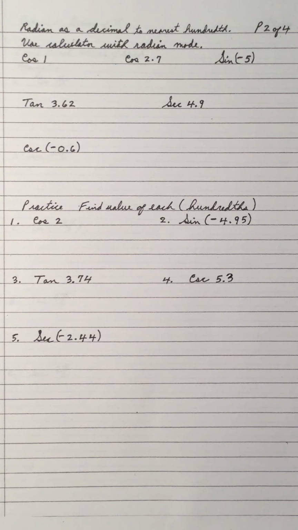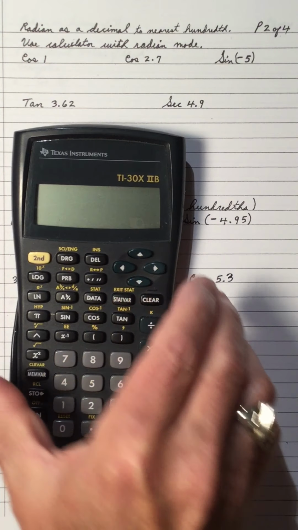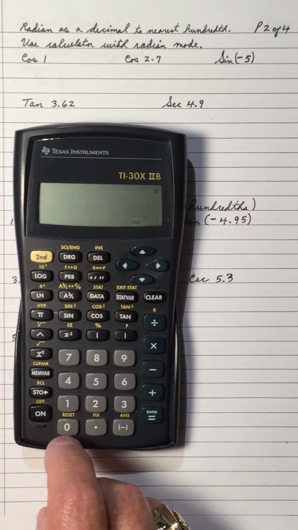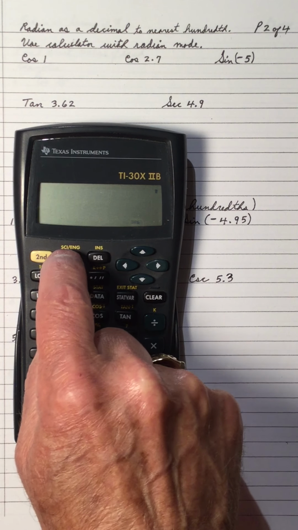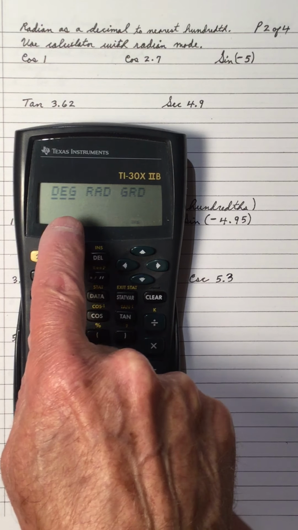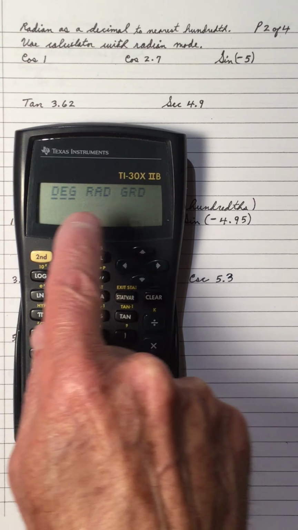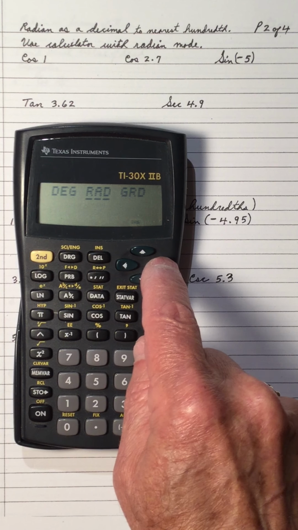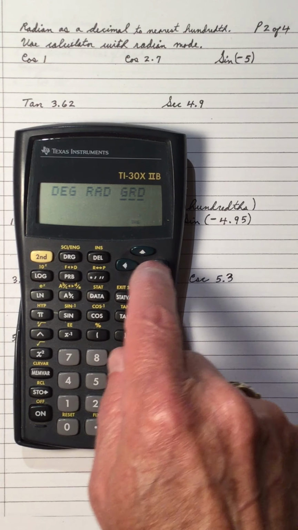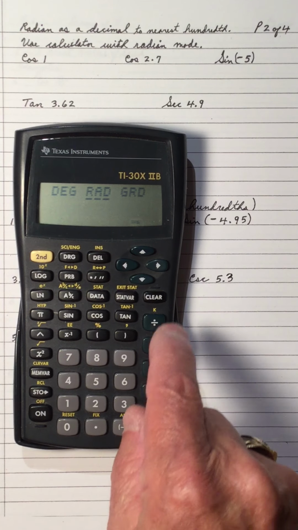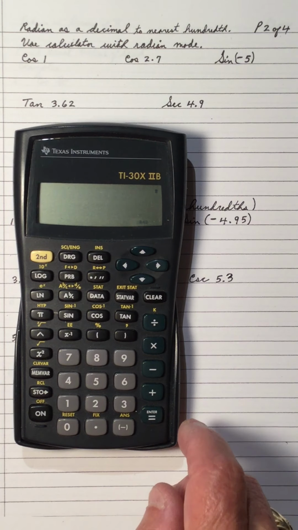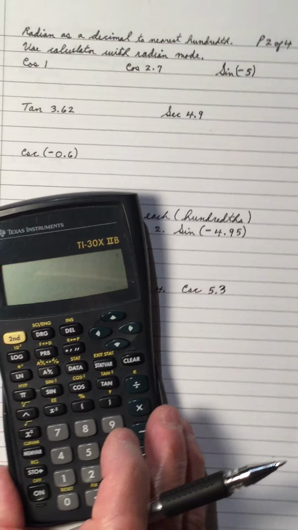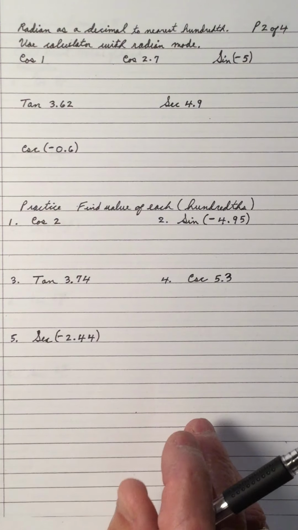Let me explain. I'm going to use my Texas Instruments calculator and I'll turn it on. What I want to show you is that right here is degree, radian, and gradient. Right now it's underlined as degree. So if I shift that, it'll go to radian, gradient. But I want the calculator to be in radian mode, so I hit enter. Now the calculator is in radian mode. It's a reminder to keep it in radian mode.